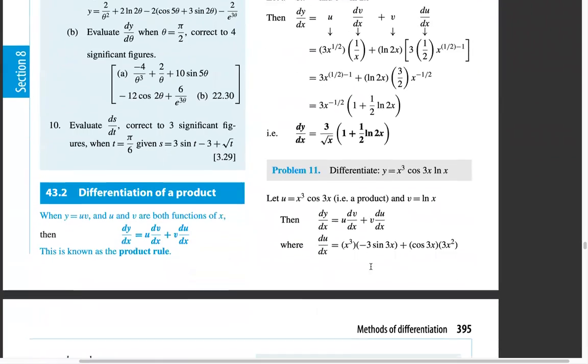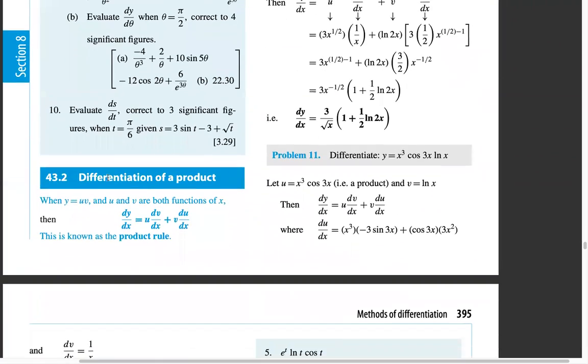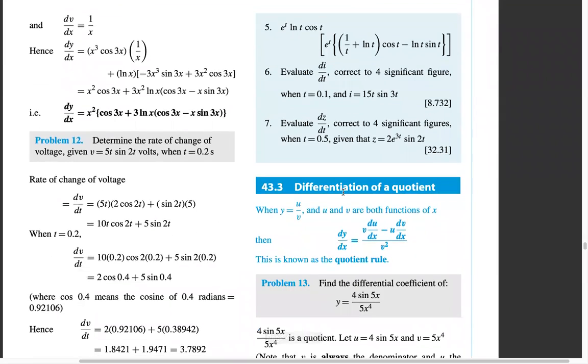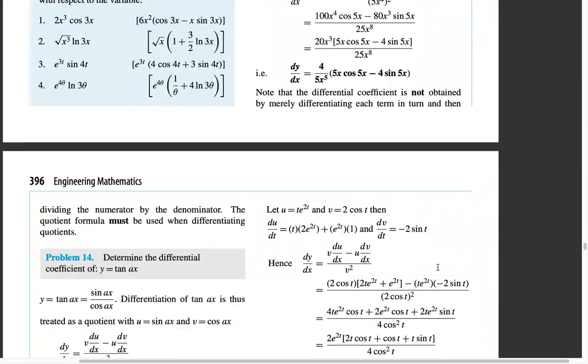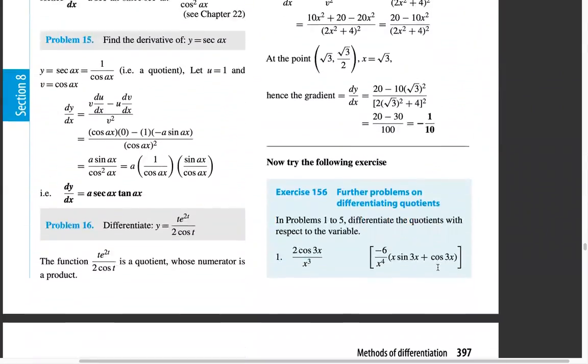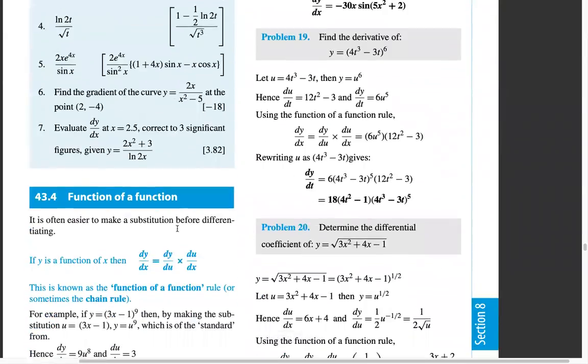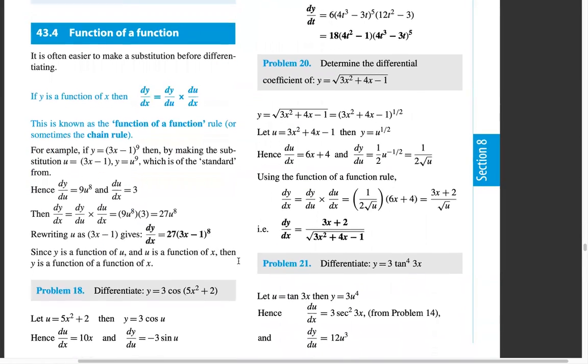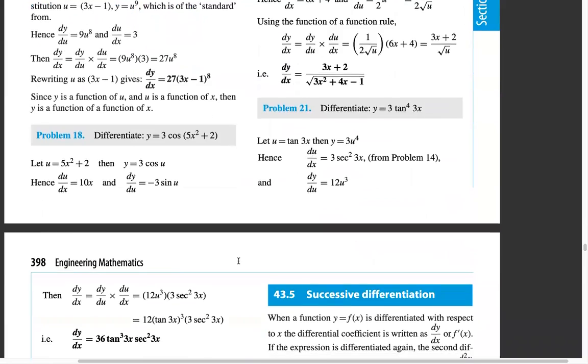We have differentiation of a product. We have something called the product rule, okay? We have differentiation of a quotient, something called the quotient rule. And then you have differentiation of a function of a function, which we call the chain rule, right? So lots and lots of things to learn here. Making substitutions, doing it by eyesight, taking your time. Okay, it gets very involved, and this is what we'll talk about going forward.